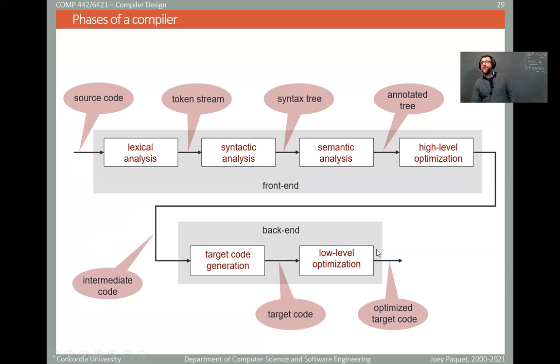And then here what you want to do is to translate this tree into another program. So now you found a meaning, you've proven that this program is valid syntactically and semantically. Now you're going to translate this program into another program that is, for example, an executable program. That's why you need target code generation. That's one thing that we will do in the project. After you have the target code, you can do a low-level optimization, which we will not cover in this course. So that's a very fast-forward style overview of what's happening in any compiler.